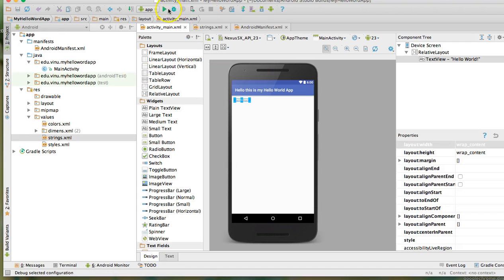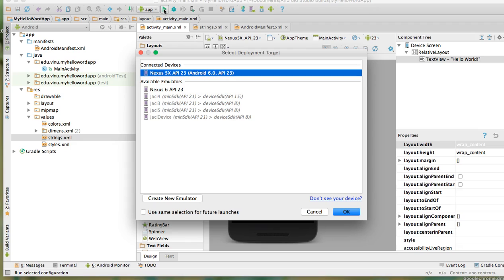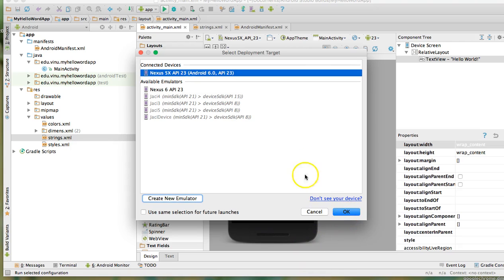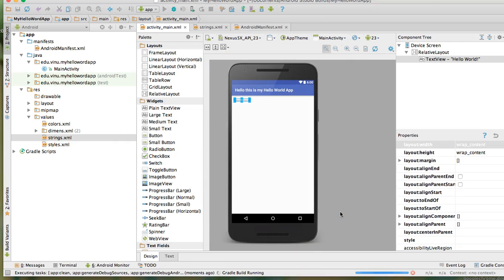Alright, the last thing to do is to run the application. So up at the top of the IDE, I'm going to select Run App. My Android device management window is going to come up, so my virtual device options are going to be here, and I'm going to select Nexus 5. If you don't see one, you can click Create Emulator, and it will run you through the scenarios for hardware. Alright, Nexus 5, going to click OK. Then depending on your workstation, this could be quick or this could take a little bit.